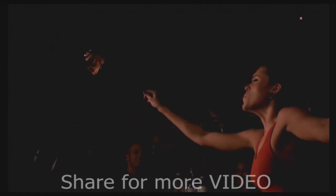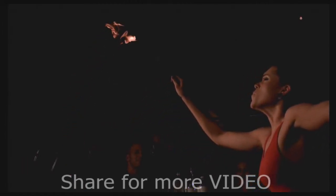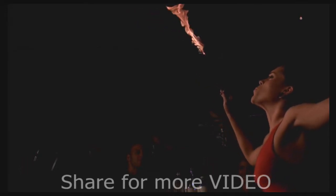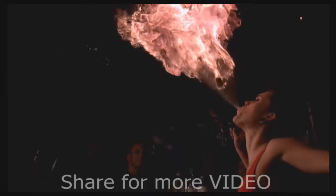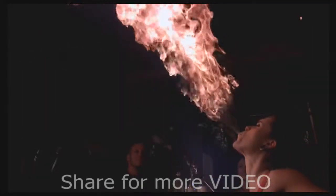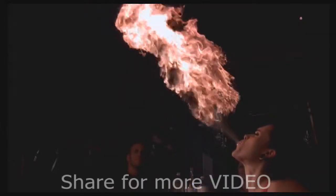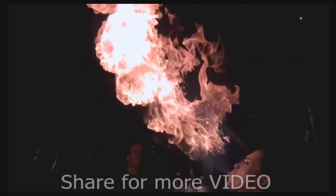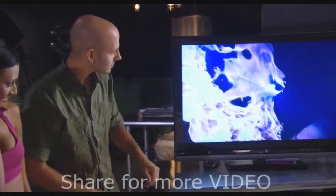Now, our time warp cameras reveal what's really happening. The key ingredient besides lamp oil? Breathe out, not in. While some spray does blow back around Helen's mouth, the strong, steady stream of vaporized fuel forces the flame away from her face. But I've never seen anything like this, and it looks pretty terrifying.